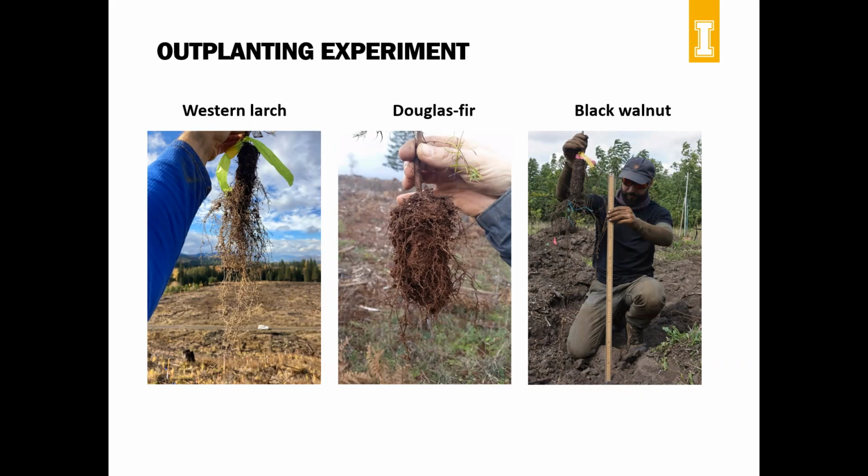At the end of June, up in the Pacific Northwest, our field planting site 5 feet above the ground hit 105 degrees, which means down where the seedlings were was probably 115 to 120 degrees at the ground level. So we saw a significant amount of heat damage on the seedlings, on the foliage, which essentially neutralized any type of drought response. There's a whole other component where we looked at coastal Doug fir, and then our colleagues at Purdue worked with black walnut, and those results are forthcoming.